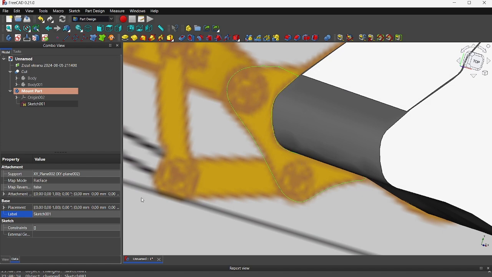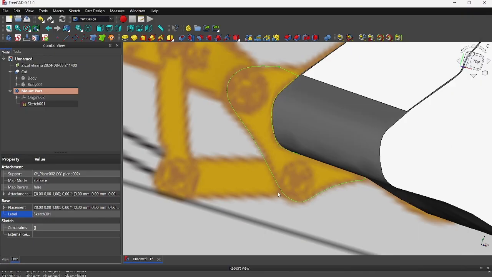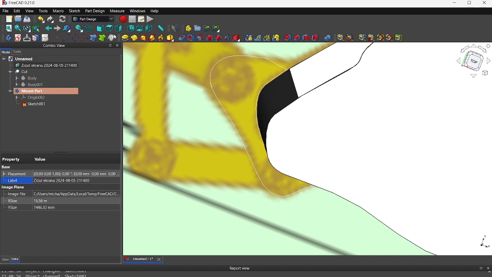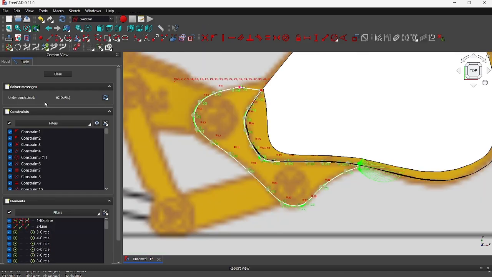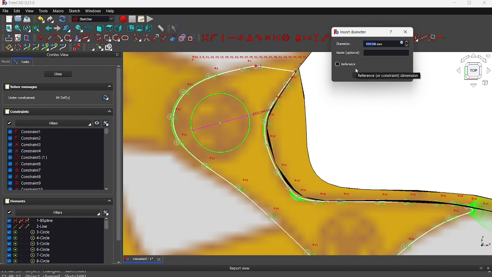Now make the holes. Determine the circle dimension. 22 centimeters is nice.